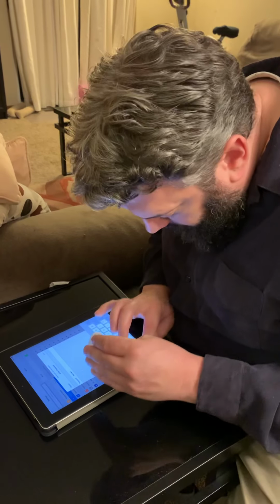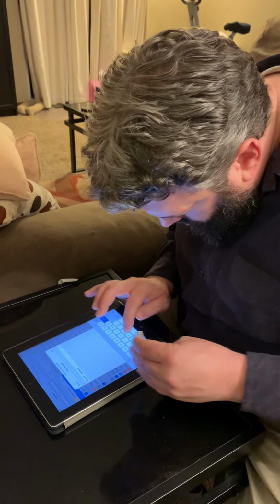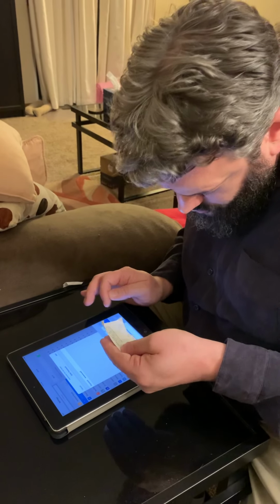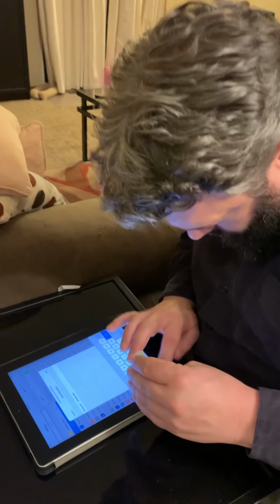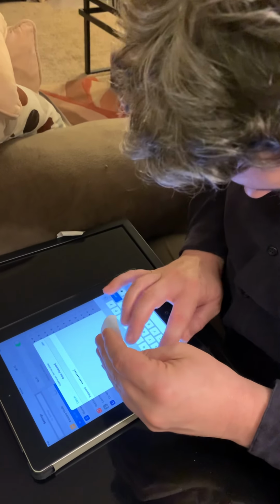Kind of a long password. It's easy to mistype it. Almost there. Okay, so I think I typed it right this time. Tap the join key again.